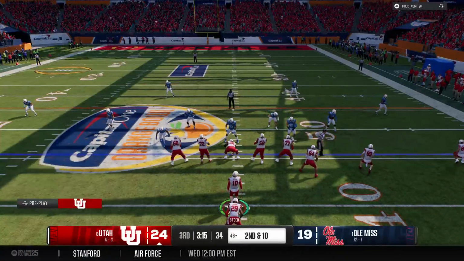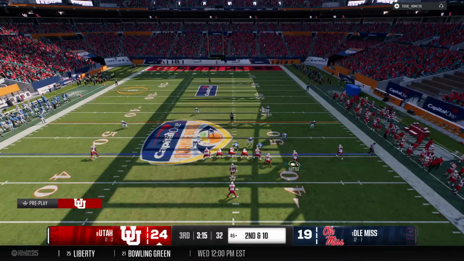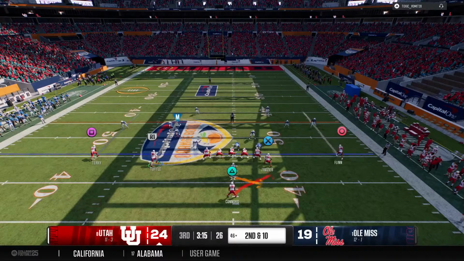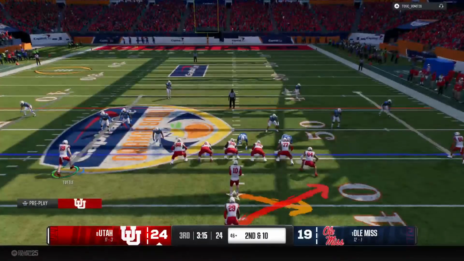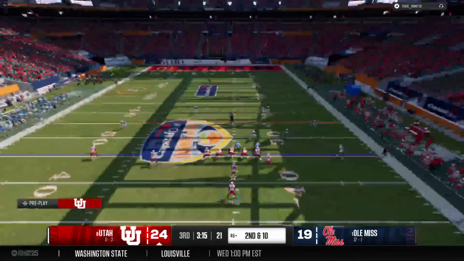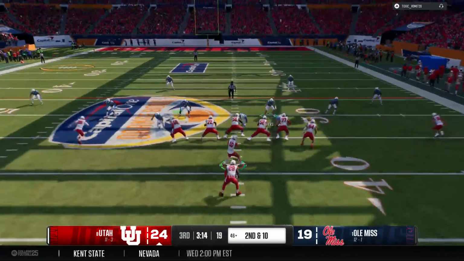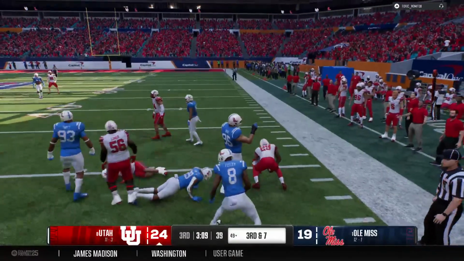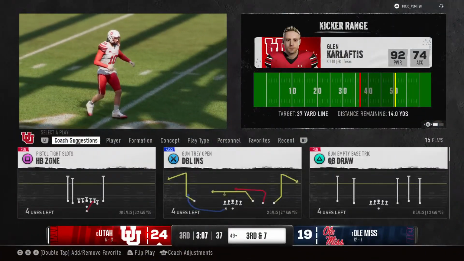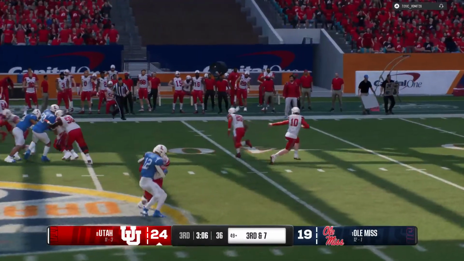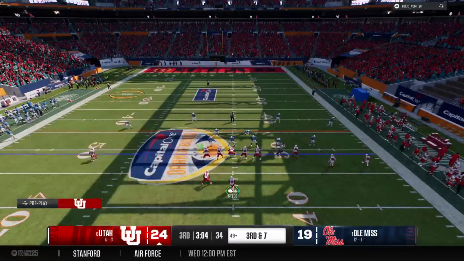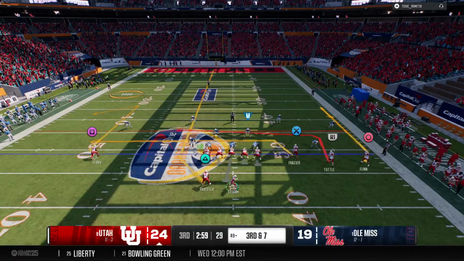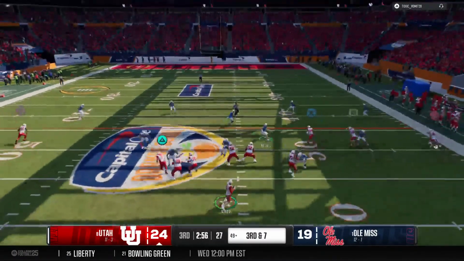Here's the second down play. Now moving the receiver before the snap. Keep it on the ground. There's the handoff. Tackled after a 3-yard gain, so it sets up a 3rd and 7. See, that's how you limit what an offense wants to do. This time, the defense just won the battle up front at the line of scrimmage, not giving up any big plays. Everybody's gap sound, and it's really solid defense on that play.